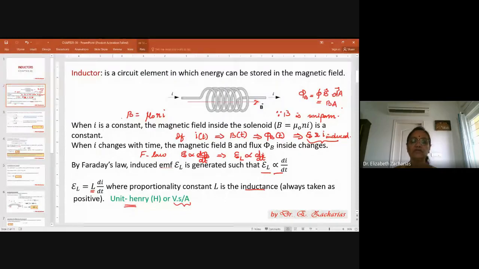Now I'll give you the analogy with capacitors. We have seen that in capacitors, the charge on the plates is directly proportional to the potential difference. Therefore, you wrote that Q is equal to C times delta V, and C is always a constant. So this is for a capacitor, whereas for an inductor, this is the way you get the definition for inductance. Their charge, here it will be current. You have to just see this one-on-one correspondence.